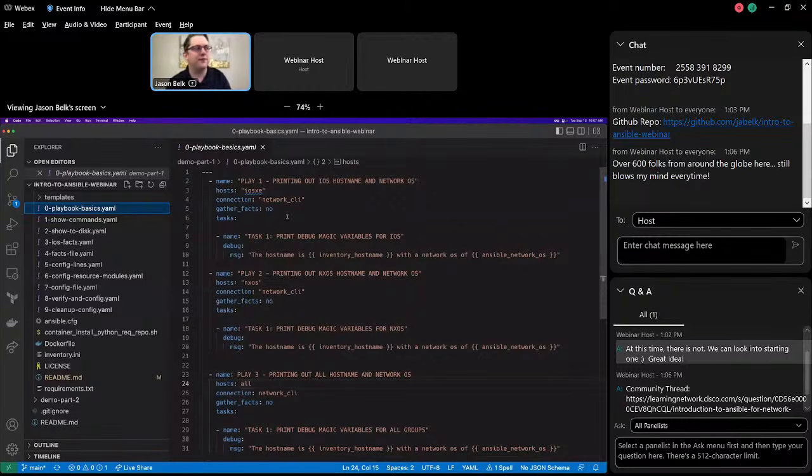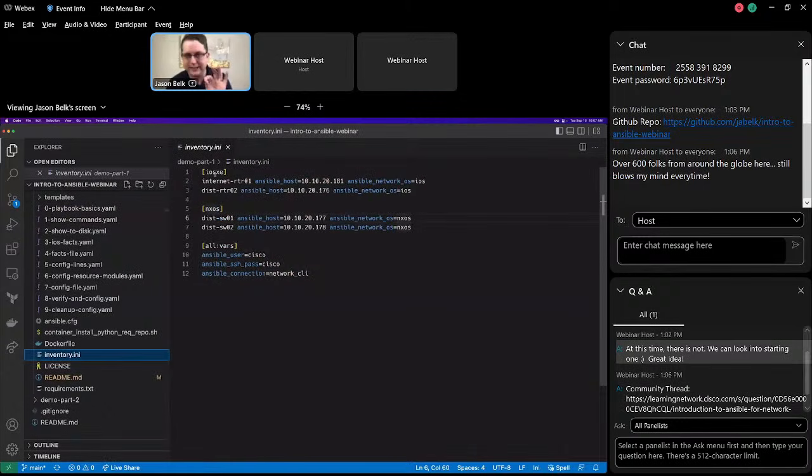The only thing that we have in the playbook to remind us that we're talking to network devices is at the top here at the play level. We have our hosts, which we're saying iOS XE. If you remember in our inventory file, we have iOS XE, and this has to be spelled exactly the same in your playbook as your inventory. That was one mistake when I was first getting started that always frustrated me: I would put maybe a hyphen in here, or do different things that would make it just slightly different from a human eye, but Ansible won't be able to make that assumption for you.